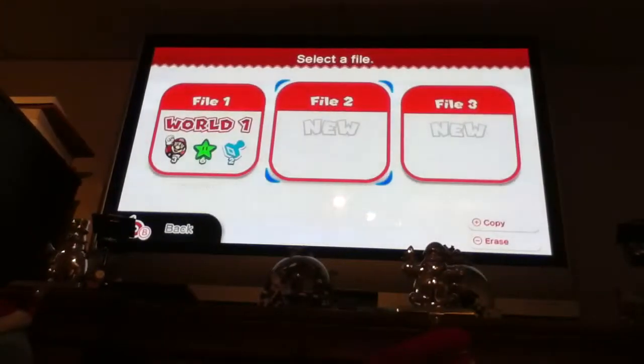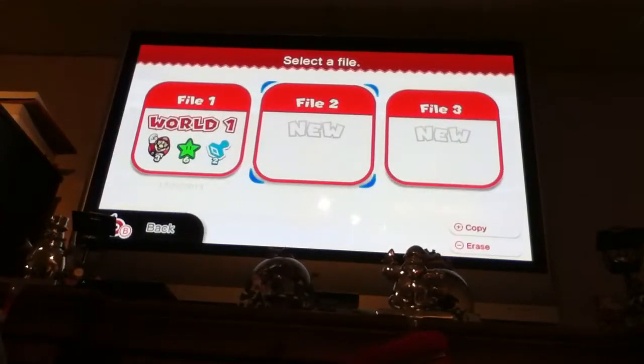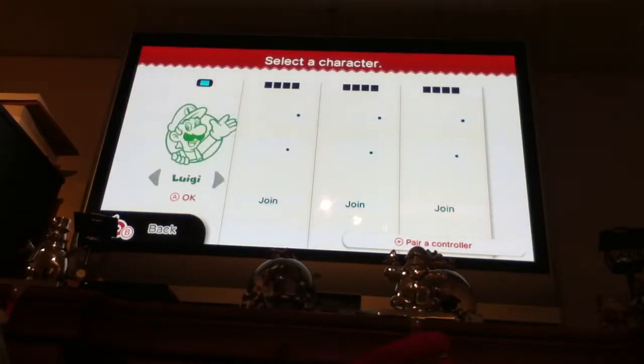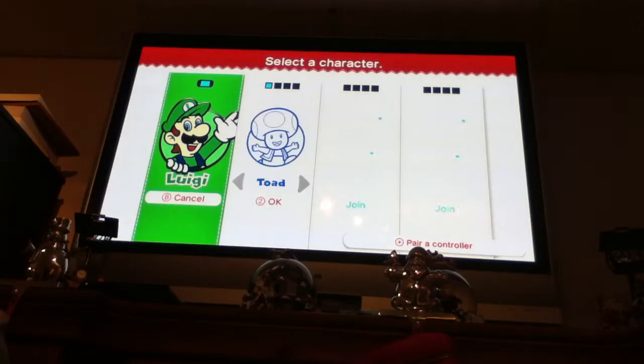Hey guys. Hello. We're gonna play Super Mario 3D World on my new Wii U I got for Christmas. I have a Wii U that I had way before. Wait, what? Oh yeah, right, that's me. No, I have Soda Peach. Go.